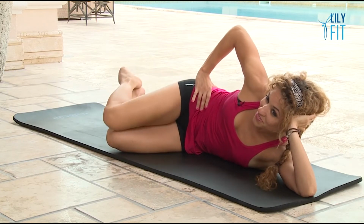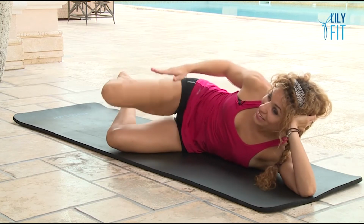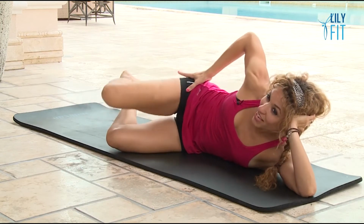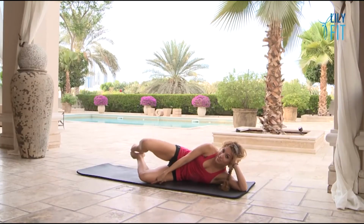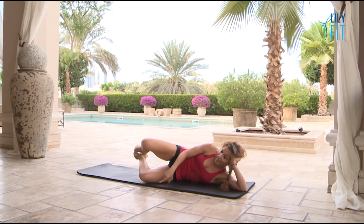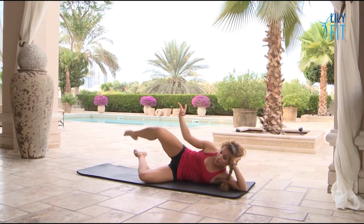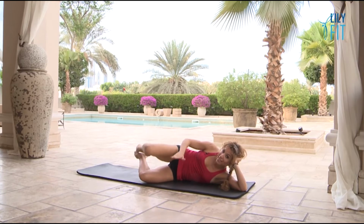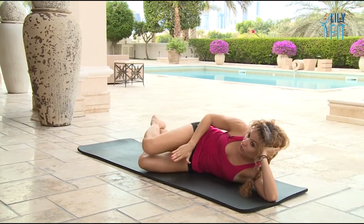One, two, three. Just moving the leg in isolation. Four, five, six. Remember the knee stays down. Seven, eight. Now we go. We open, stretch and spiral the leg out, bend and close. Inhale, open, stretch and roll it out, bend, close.